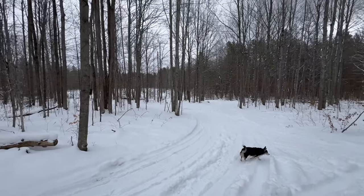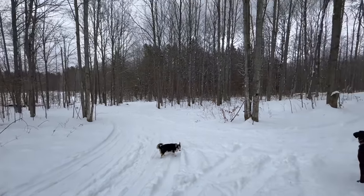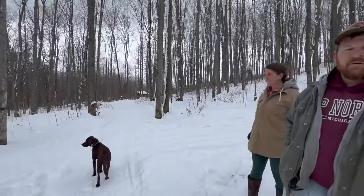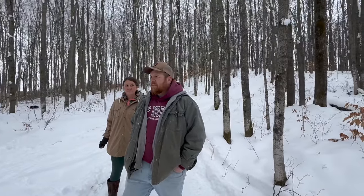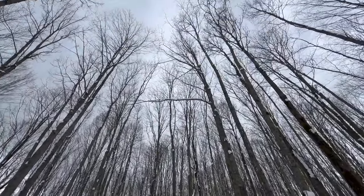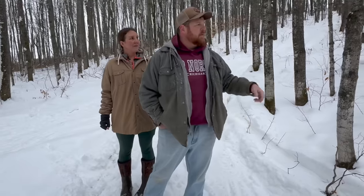This land was completely overgrown. It hadn't been visited or really used in 20 years, since the early or late 90s. So there was a lot of overgrowth. The first month or so we had to clear the road and it was a lot of work. We did most of it by hand and then a friend came and used a skid steer and pulled some stumps for us.